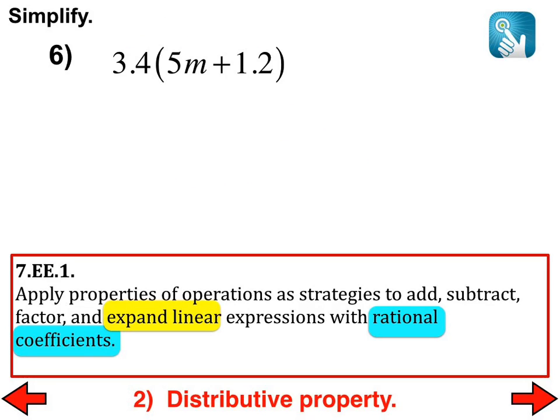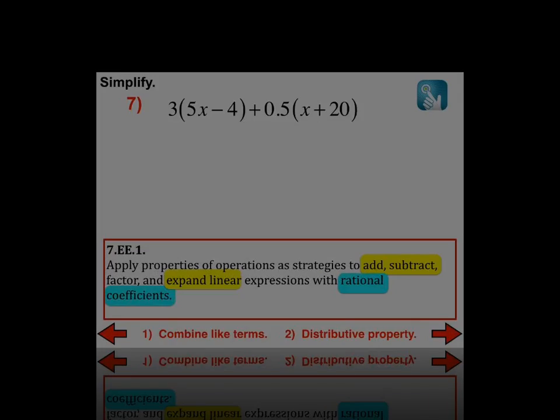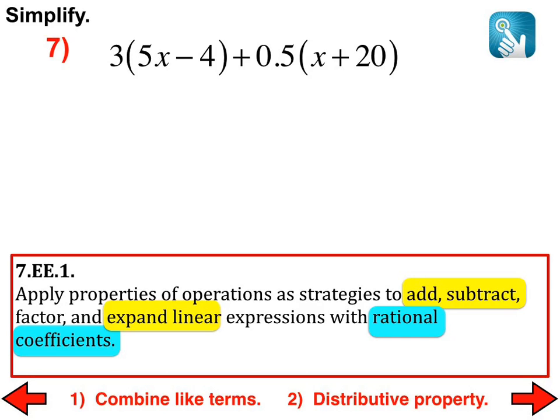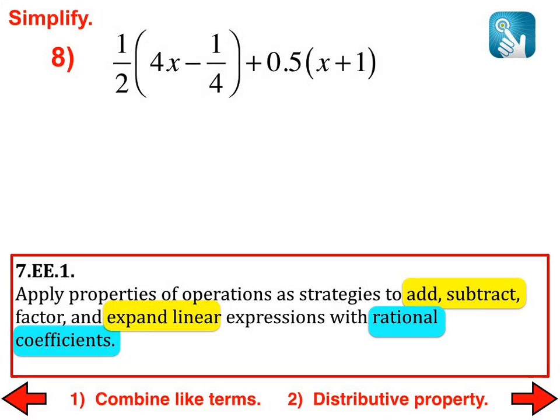All right, let's go to the back side of the notes. And I would like everybody to do number 7. Now, number 7 is where we would need to use the distributive property twice and then combine like terms. So here's what we should be doing. Oops, I didn't mean to do that. Go backwards here.